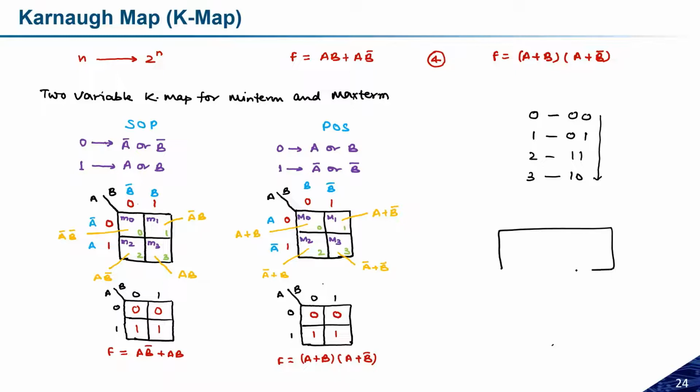Suppose I want to make a three variable K map where I have three variables A, B, and C, and I'm considering A as the MSB and C as the LSB. In that case, I can have the possibility 0, 1. Now, the important thing is, I just told you that for the K map representation, I must follow a gray code kind of structure. So if I have two variables on this side, the possibility could be 0, 0, 0, 1, and if we follow the sequence, it would be 1, 0, and 1, 1.